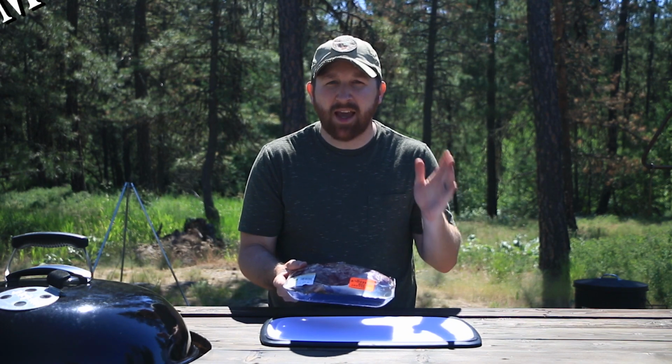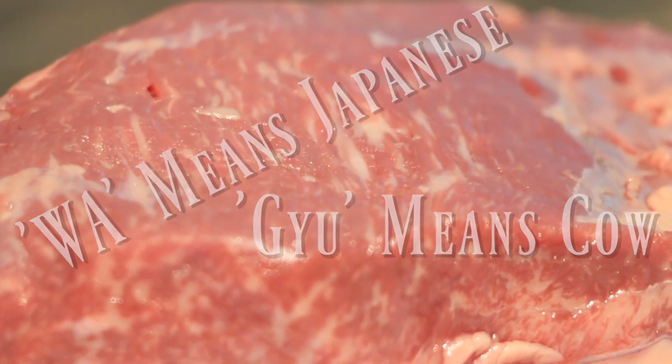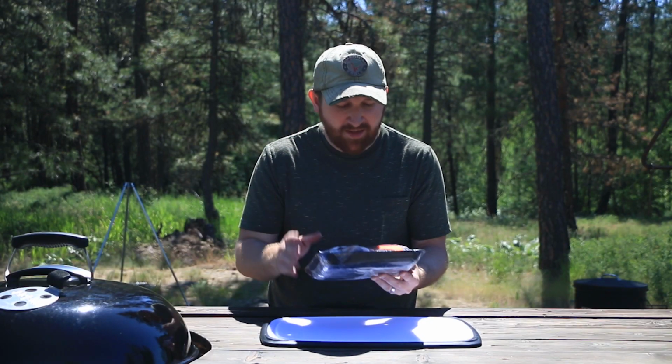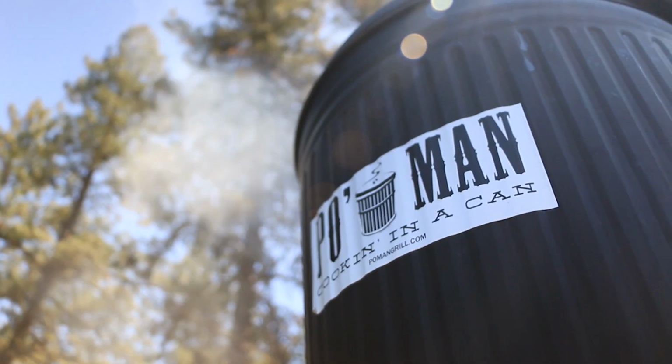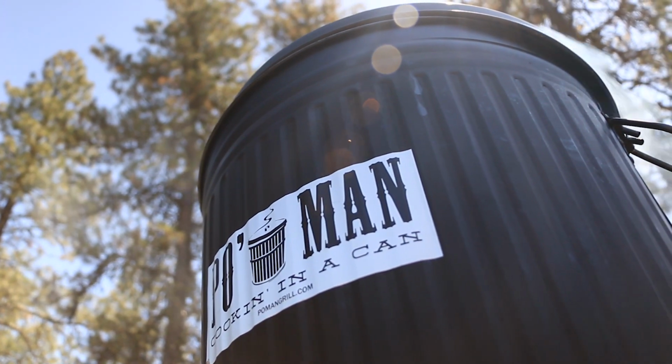If you guys don't know what Wagyu is, basically it's a Japanese cow. They treat it in a certain way, which creates a really nice marbling and a really fine texture, so it makes just an amazing tasting piece of meat. So what we're going to do is prepare this, get it over onto the Poman grill, and smoke it up. We've got some cherry wood, and I might throw in some hickory with that. Really going to make this thing taste delicious. All right, let's do it.